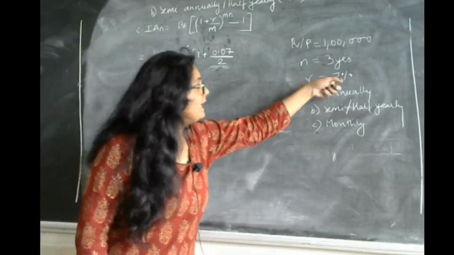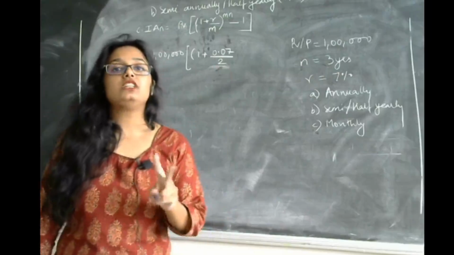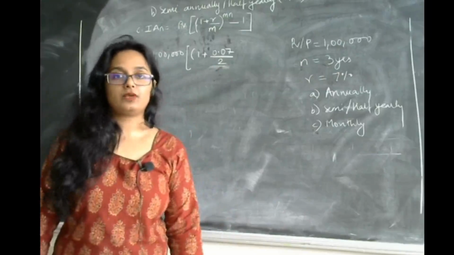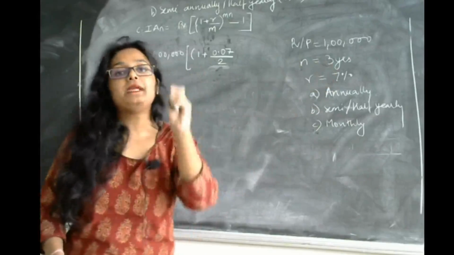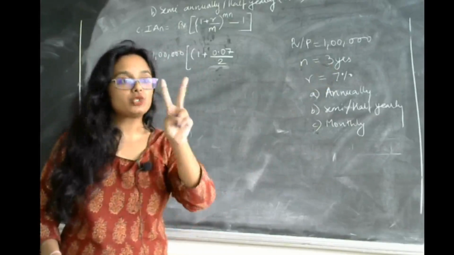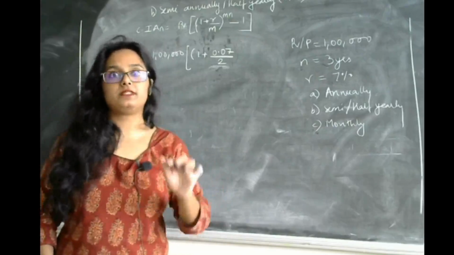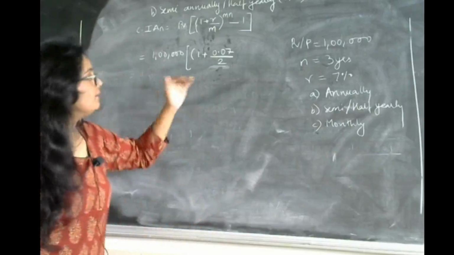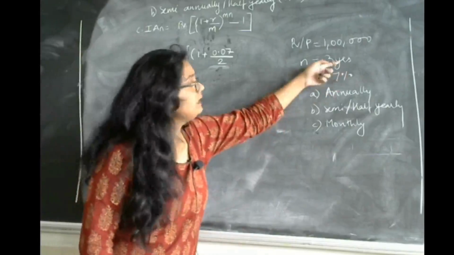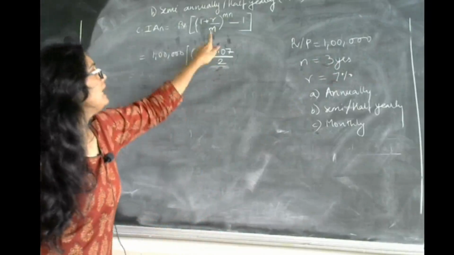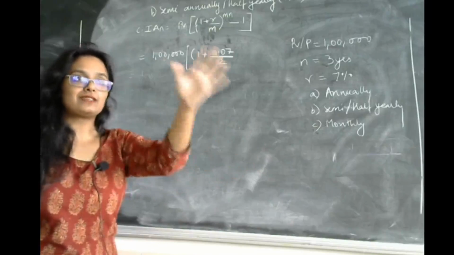So that is the reason why we divide this 7% with 2. If we don't divide it with 2, you are paying the interest twice in a year, so in short, you are paying 14% interest. For example, if you have taken a loan and you have to pay the interest for a period of 3 years semi-annually, in short, you are paying interest twice in a year, 7% once and then again 7%. So basically you are paying 14%, which is double. That is the reason why, when it comes to semi-annually, since you are paying the interest twice in a year, you divide it with M, which is the number of times you are paying the interest. Once you divide it with the number of times you are paying interest, everything gets adjusted.